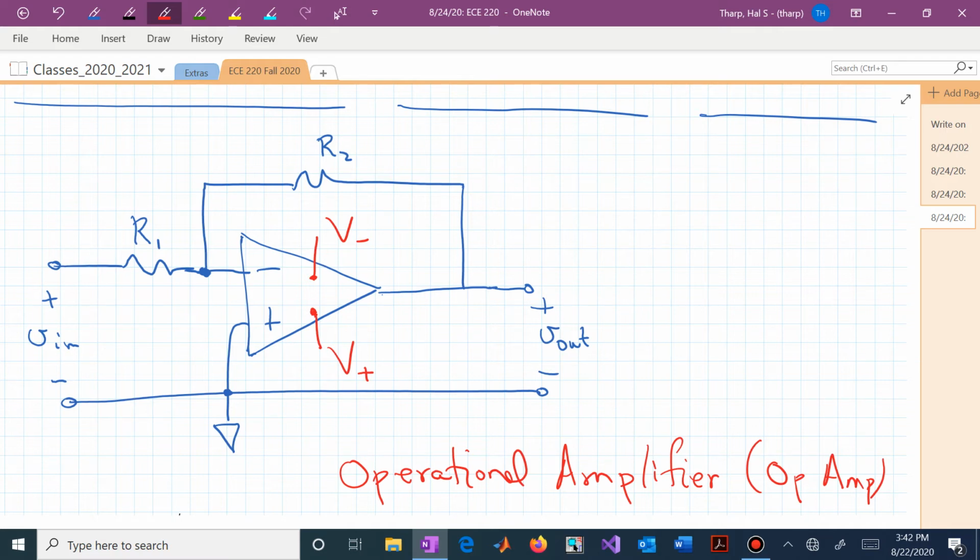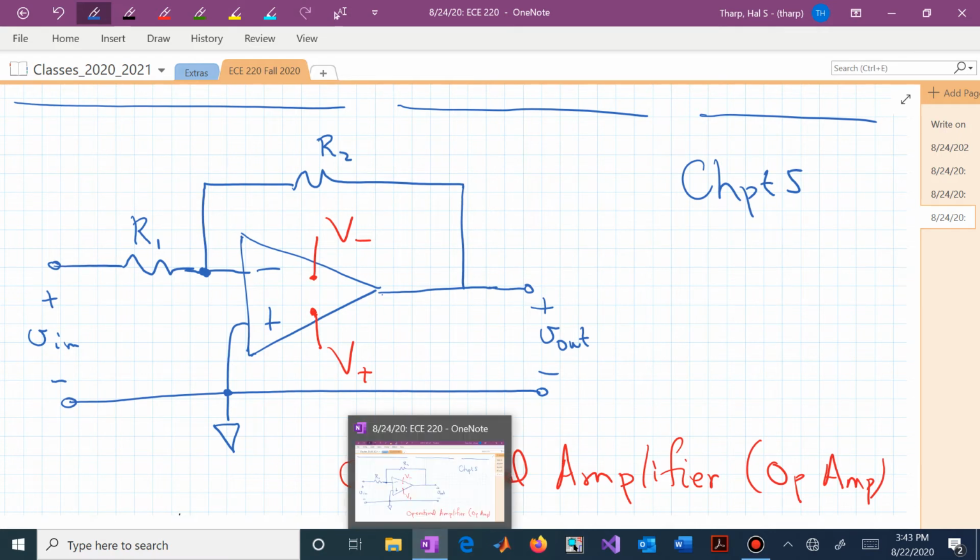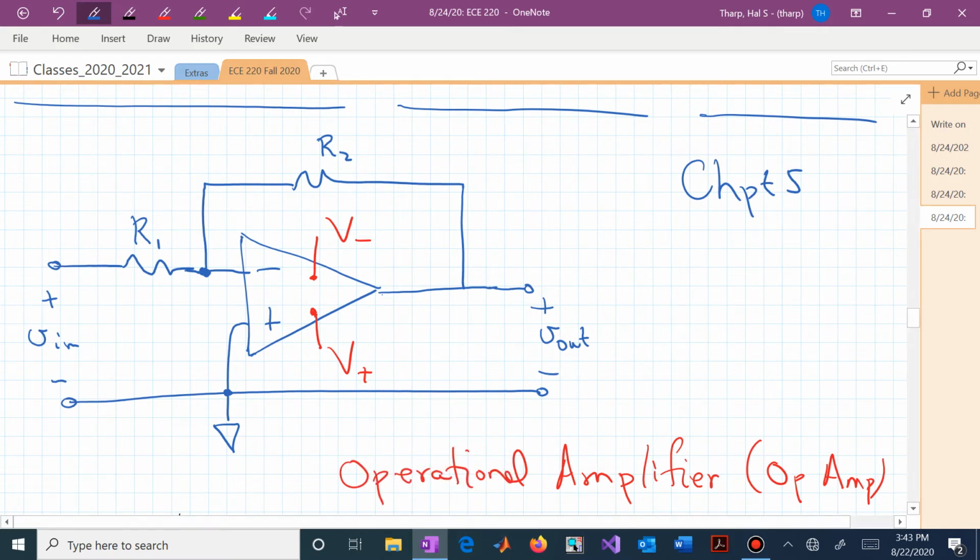And the reason I say I might get it wrong, maybe somebody will label that V plus and this V minus, but in some way you have to now energize this operational amplifier. This again is chapter 5 material, and why do we need that? Well, now this is performing what the description of the device actually says, operations.